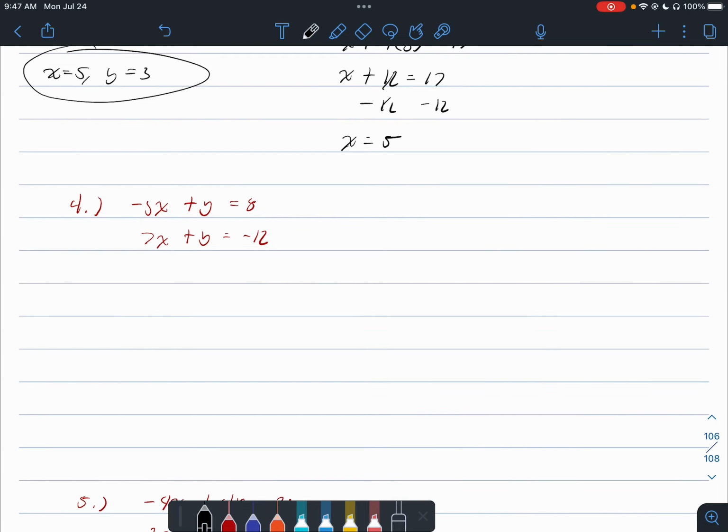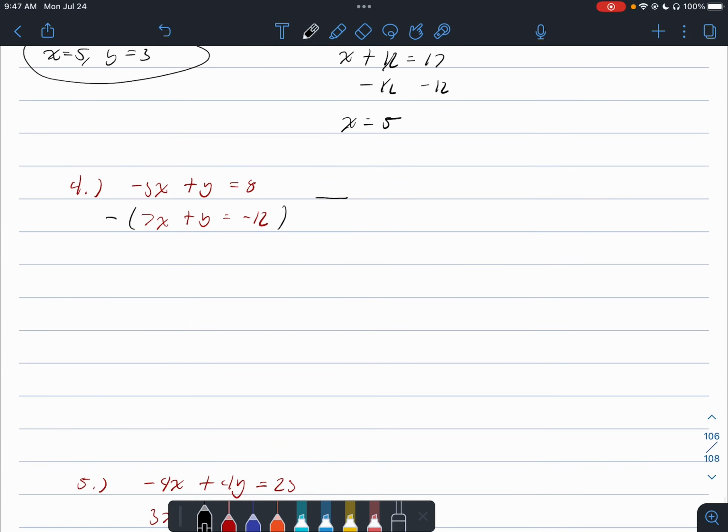Here, we know we have a positive y and a positive y, so subtraction seems to make sense here to eliminate that y variable, and really we'll just have the x's left over. So let's go ahead and subtract. Now keep in mind we have to subtract each individual instance here, so we can actually rewrite this as adding a negative version of this bottom equation. So really this will be negative 3x plus y equals 8, and we're going to add negative 7x minus y is equal to positive 12. So we'll just make everything that's negative positive and everything that's positive negative here.